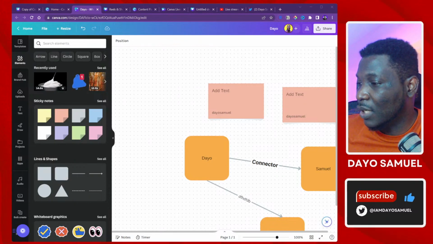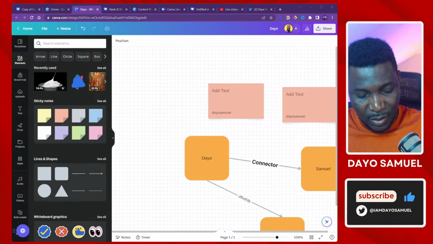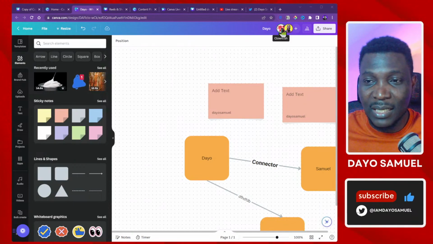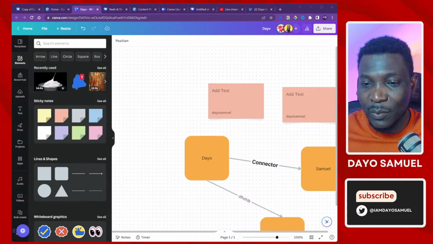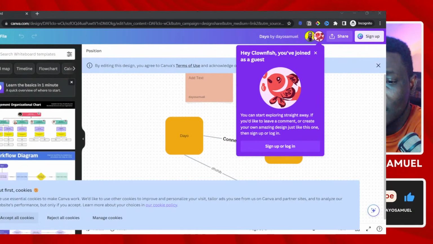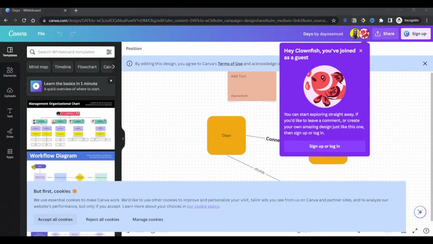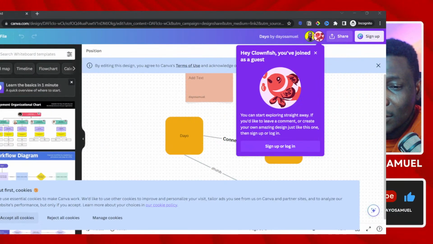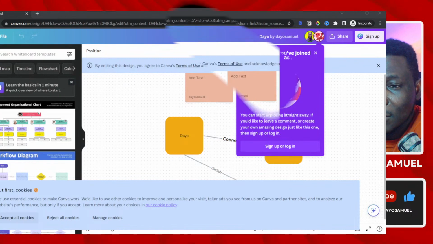If I switch between my Canva accounts, it will actually affect this. So let me try to go to an anonymous window and see if an anonymous window will actually work. Okay, good. You can see now that this is what I'm in initially. Let me switch my screen so that you can see what I meant earlier. Okay, so you can see here. All right, so let's have this on my screen.